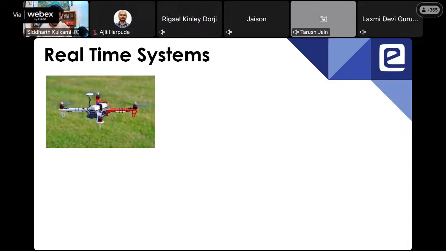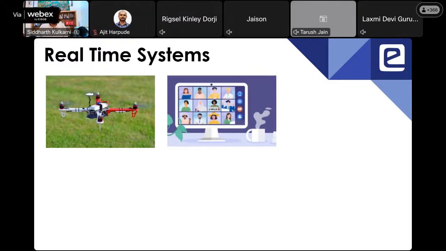One of the most fancy or common things that you must be seeing every day now is drones. Typically in drones, you have a wireless controller and you want to control the drone, or how it flies or which direction it flies in, using the joystick or the RC controller that you have. So you don't want any latency. You want the feedback to be as fast as possible. You want the changes to reflect on the drone as fast as possible. That is one common example of a real-time system.